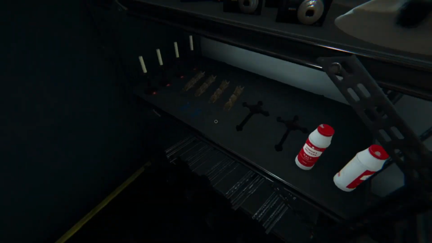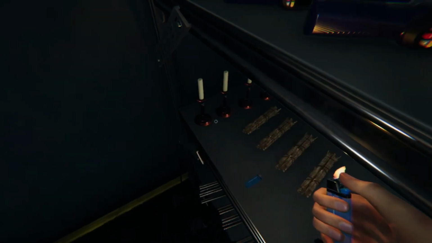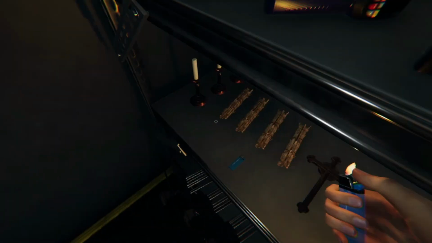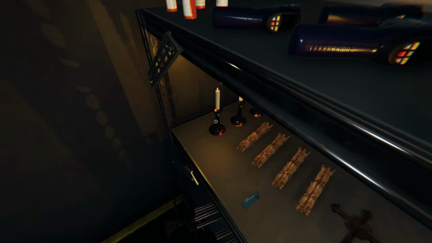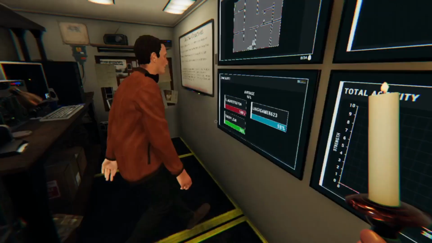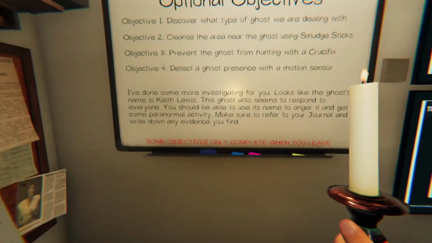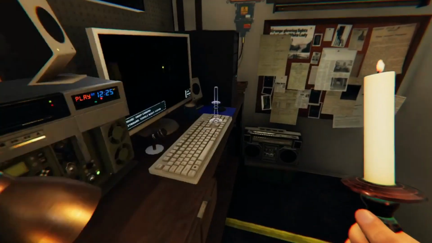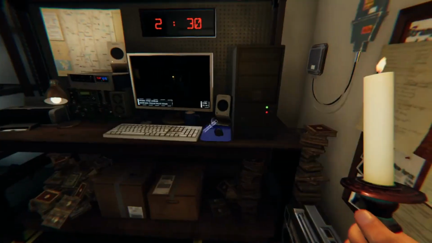I'm mashing the E button. Got it. Alright, we're here. Take a look at the equipment and prepare accordingly before starting the investigation. I've also written some notes. 34 eggs this time, just like I said on the mission we just lost.